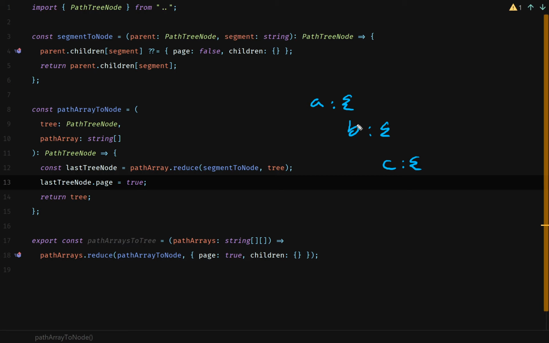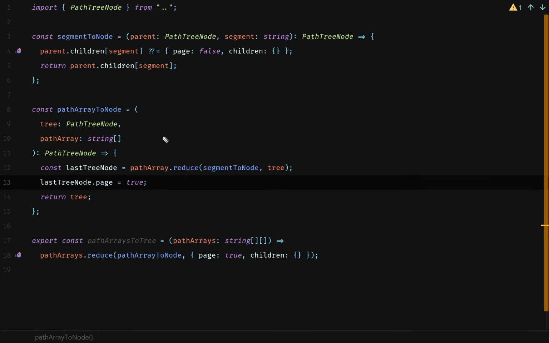I compromised, and instead of having this really nice clean tree, I had to have a key called children, which would specifically be used for the next node. So instead of having that clean structure, we'll now have some data here, and then we'll have children. And inside that, we'll have the next segment of the path. So now you can understand why I had this thing called page false, page true. I need that for something a little bit later, but we'll get to that. But now you understand why we have children.